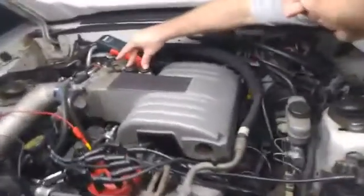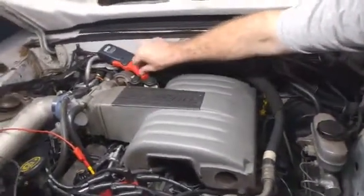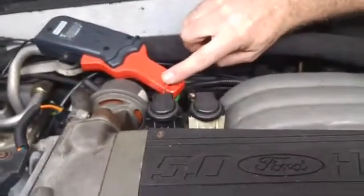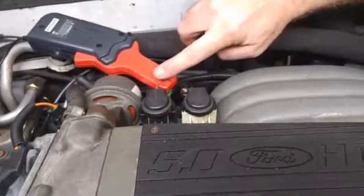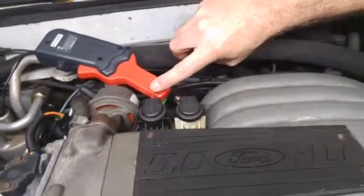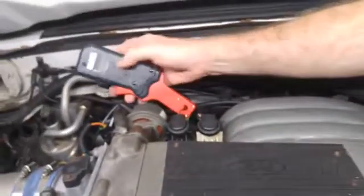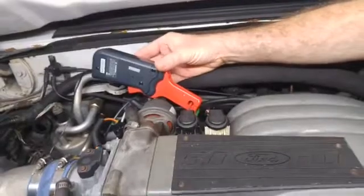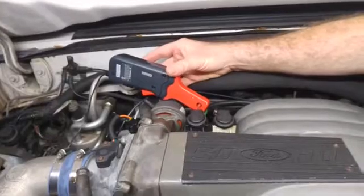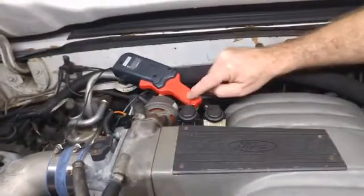The test we're going to do next is test the amperage of all eight injectors. Down here at the 10-pin connectors, this red wire on the left side of the black connector is our injector feed wire. This wire, which is conveniently located right on top of the harness pack, feeds 12 volts to all eight injectors. I'm going to use this low amp clamp — a 60 amp clamp set to the 20 amp mode — designed to read the amperage of all the power going through this injector wire.